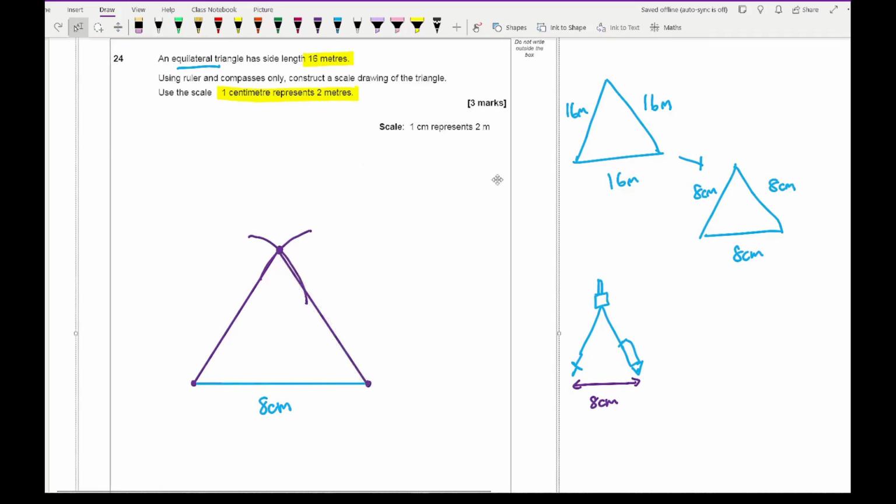Now also, when you're doing any form of scale drawings, you need to make sure that you are doing it on A4 sheet of paper. If you are working from a shrunken booklet and it's been reduced to A5, then obviously you might find that the measurements might go off the page. But I would say that even on an A5 sheet of paper, you should still be able to draw an accurate 8 centimeter equilateral triangle. So all of those lengths should be 8 centimeters, but make sure you do not rub out the construction lines. They want to make sure you do not rub these out.